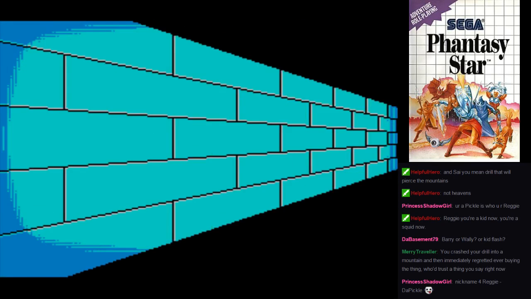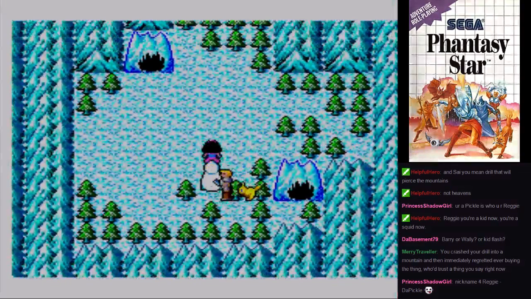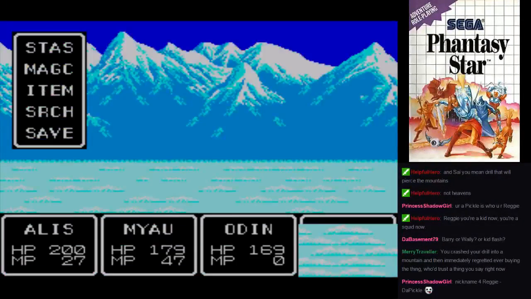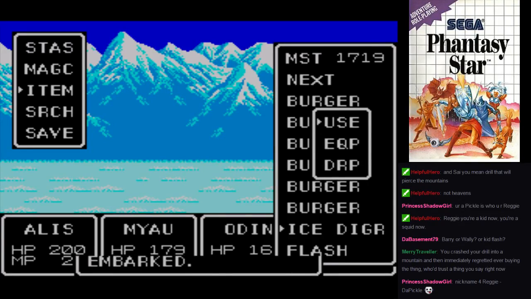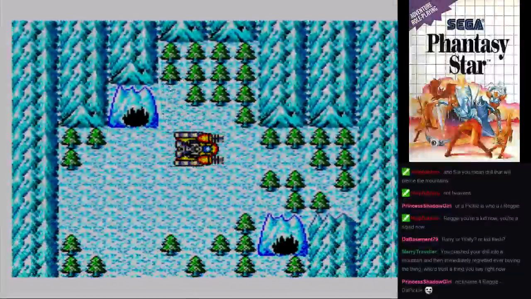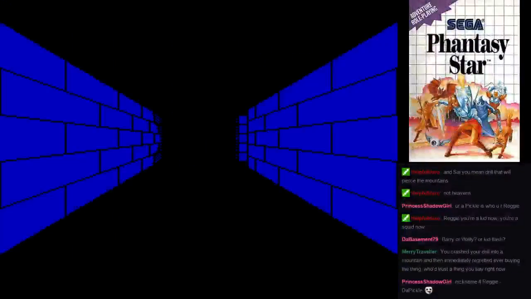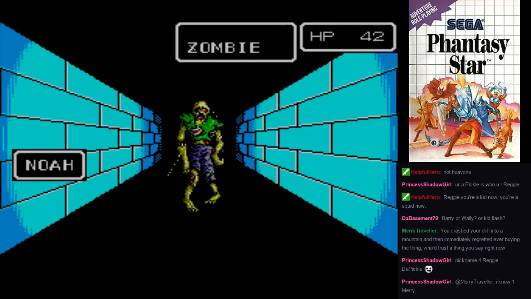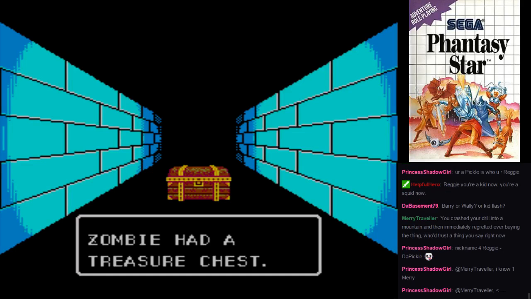I will find a mountain to knock down with this thing. I did not just spend 12,000 meseta to buy a drilling machine that doesn't work. We'll try it here too. Damn it! It's not fair. It's not fair. I just want to knock over some damn mountains.